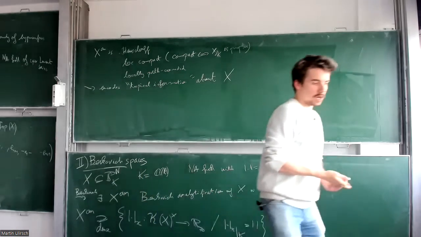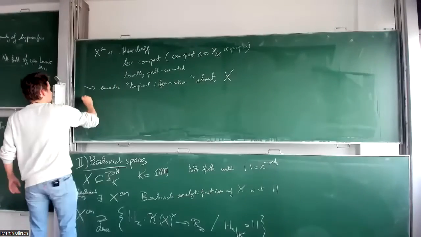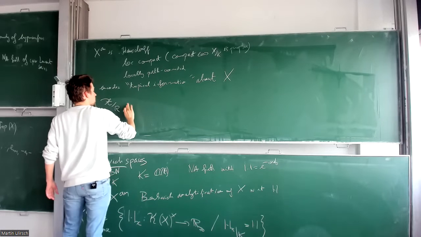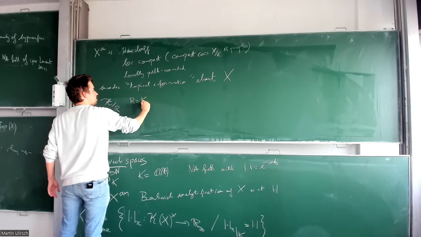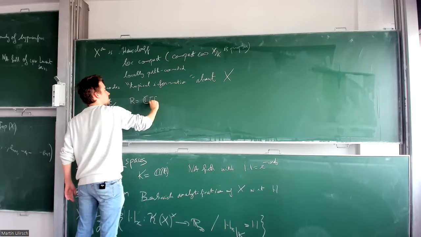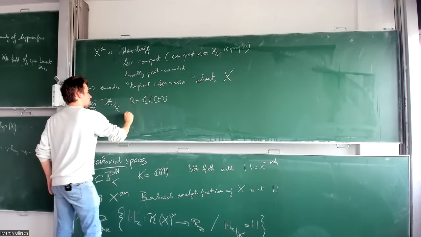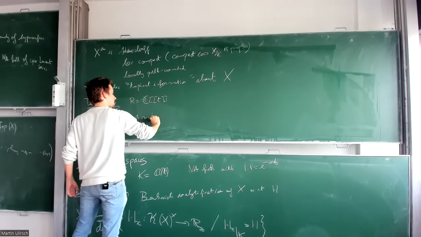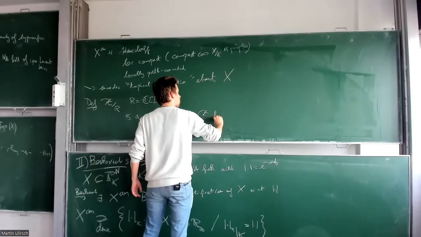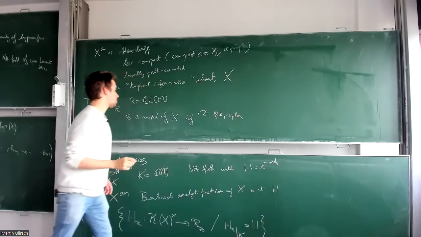So I'm going to explain how. Let me start with a definition. I'm going to write R as the valuation ring of my non-Archimedean field. So here this is just C[[T]]. I'm going to say that this X over R is a model of X if I'm asking it to be flat and regular. So you can just imagine that it's smooth, for instance.